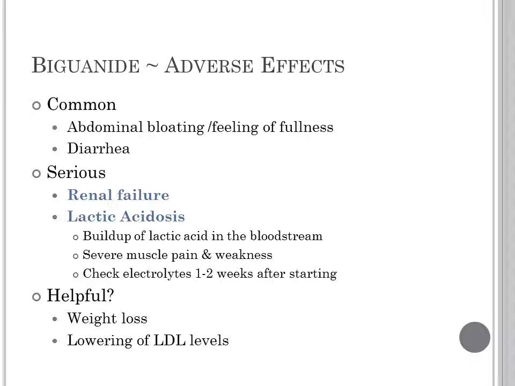And with this type of condition, it no longer goes from being okay to more of a serious, sincere side effect that you have to be concerned about. So if a patient starts taking metformin and then they start complaining of severe muscle pain and weakness, they need to come to the hospital right away. They'll check some labs and they might have to stop this medication. Also, sometimes they'll just check electrolytes a couple weeks after starting the medication to help ensure that the drug's not starting to cause the lactic acidosis buildup.